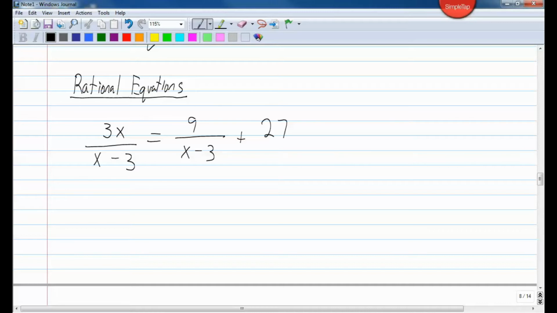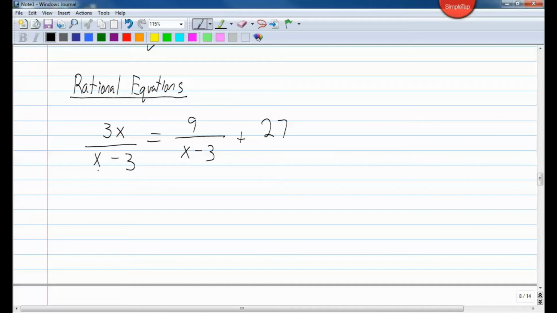Now, if you're really good with mental math, then you can probably just plug in. You can say, does it need to be a 3? Does it need to be a negative 3? Well, if x is a positive 3, then you'd have 3 minus 3 in either denominator, which is bad. We can't divide by 0. Okay, so 3 minus 3 is 0. Every time we divide by 0, we create a black hole, so we can't do that. All right.